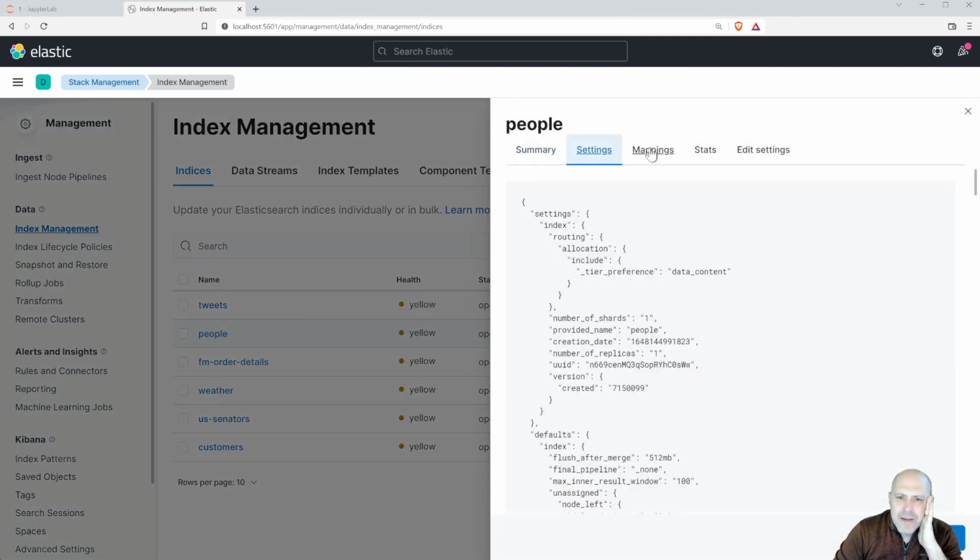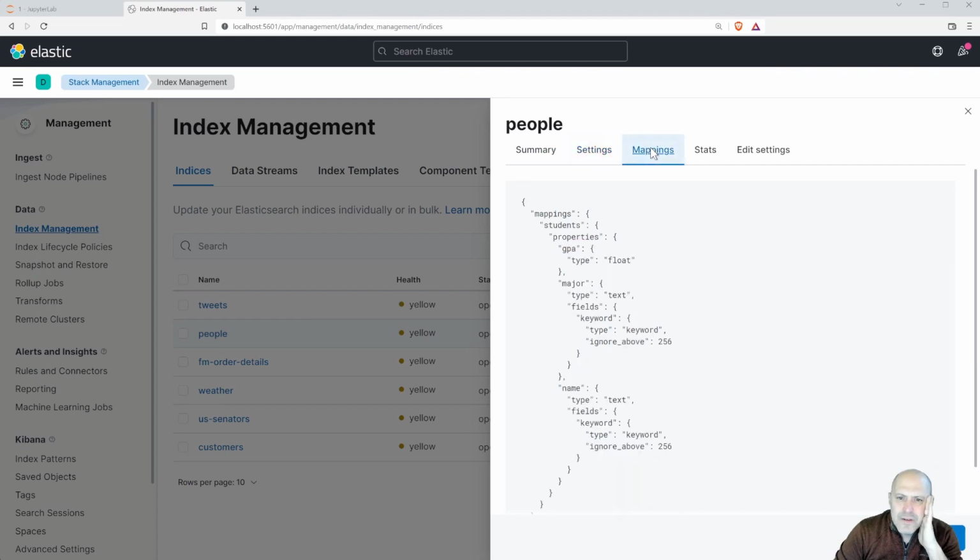There is, what do we got here? We got GPA. We got major. We got name, right? And those were inferred. Those were guessed from the data that I sent it.